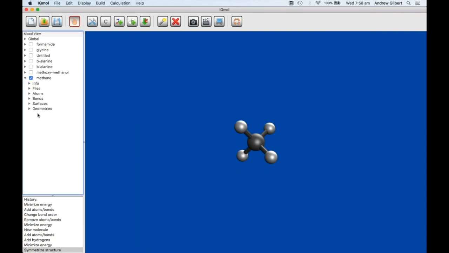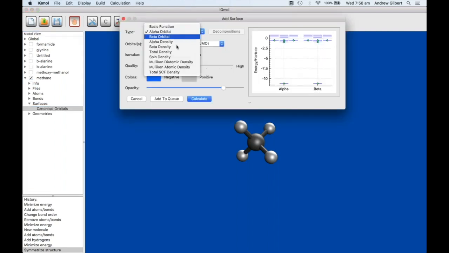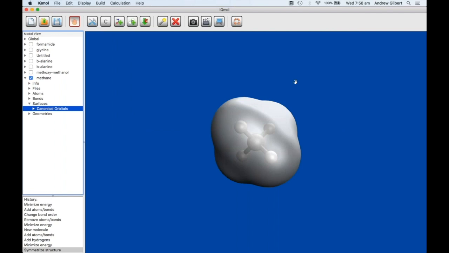Now what we're going to do here, very quickly hopefully, is just plot a density. So we'll plot the total density, calculate that, there it is.